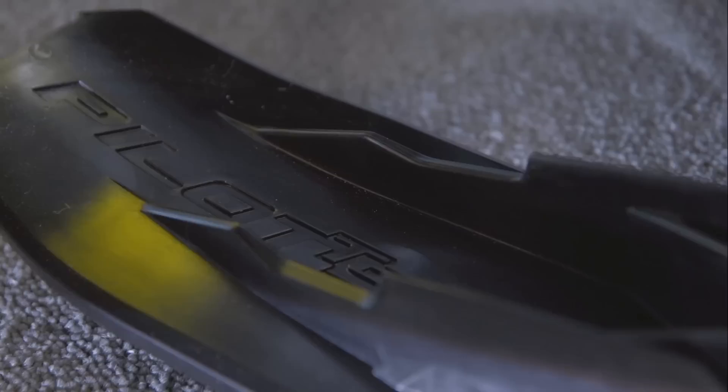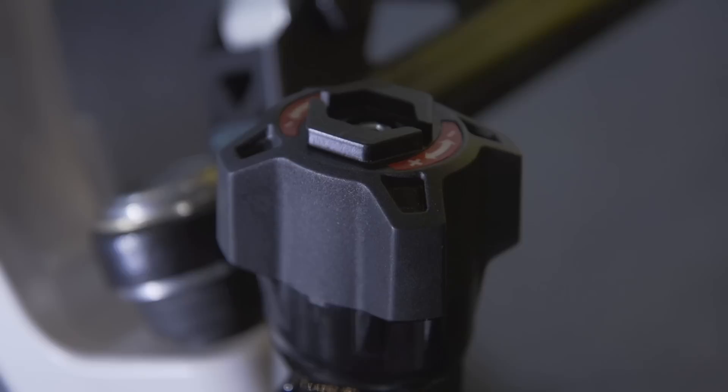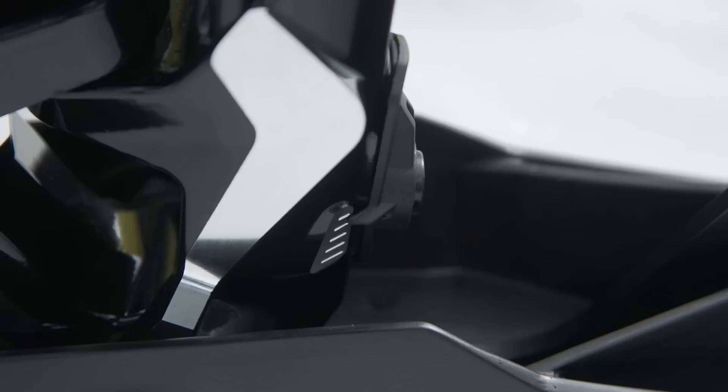Let's talk about the Pilot TS ski. It's something we're very proud of, coming new for 2016. With the Pilot TS ski, what we brought to the customer is a means to adjust his ride very easily, very quickly and directly to the ski. The front end is clearly affected when you play with the knob on the ski. What's technically happening when you turn the knob, the blade will move up and down — the blade holding the carbides. And with this, it will change dramatically the dynamic behavior of the vehicle. If you bring the blade in, then you will have less aggressive of a ride, but much less darting, much less steering effort.